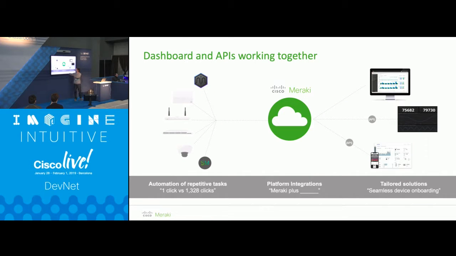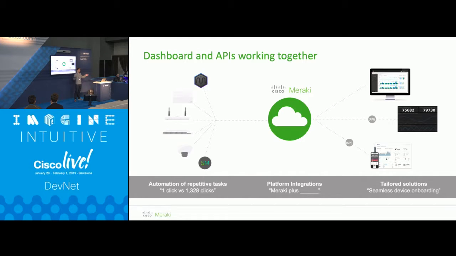Basically, when we think about Meraki as a whole, it's no longer just cloud managed wireless. That's where we started in 2006, but we've moved a long way since then. It really became cloud managed IT. It's all of your hardware, anything from access points, switches, firewalls, into new features like cameras. And that's always been through the dashboard itself. That has been our experience, and that's what people would think of when we say the cloud. But really, the cloud is this collection of servers that we have in data centers that are doing a lot of the hard work for you, and that's the important part.